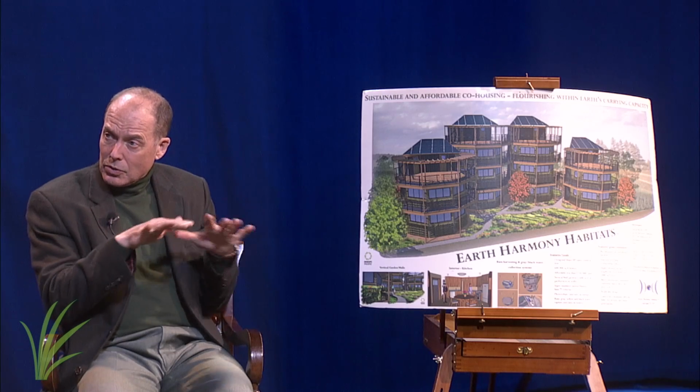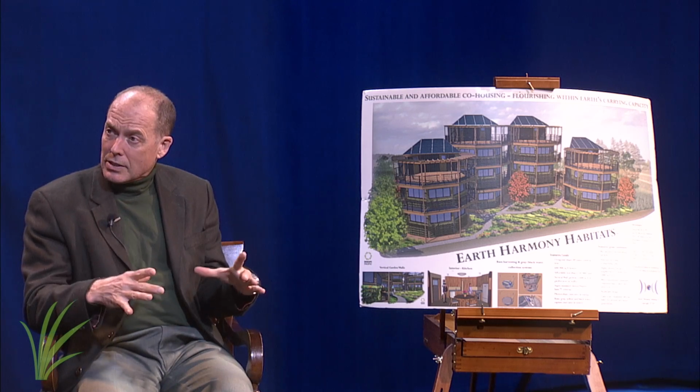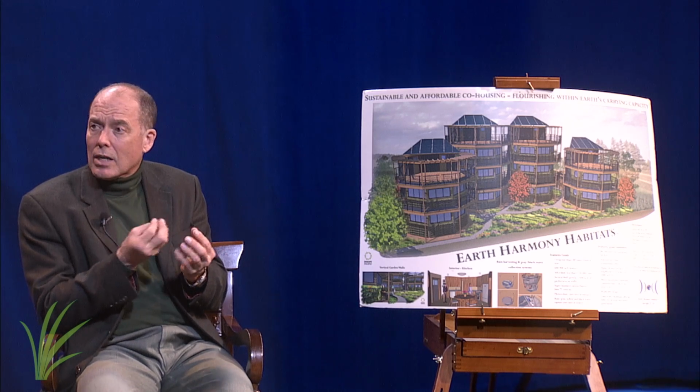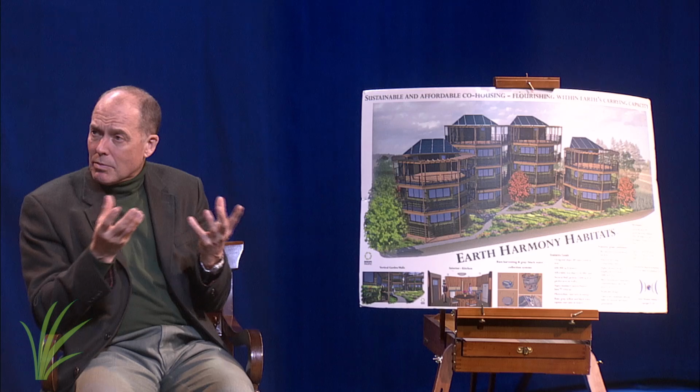So are those some of the homes right there, your prototype? As a matter of fact, they are. This is Earth Harmony Habitats. They are an octagonal home that uses SIP panels, which are structured integrated panels that support the building, and it has a flat roof so that you can also utilize the roof. It has walls that are also utilized as gardens. It has a basement that's utilized as a cistern. So it's quite an ingenious design that works well with nature. The whole idea is that you're in harmony with nature, as opposed to taking water from an aquifer or energy from a coal plant.